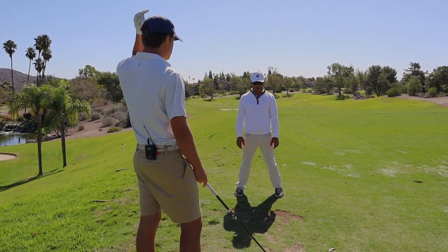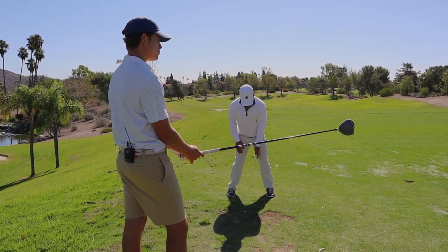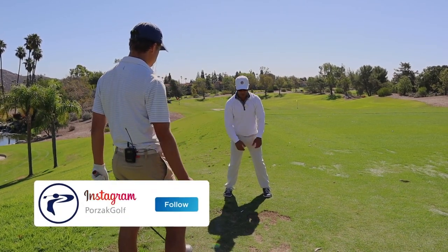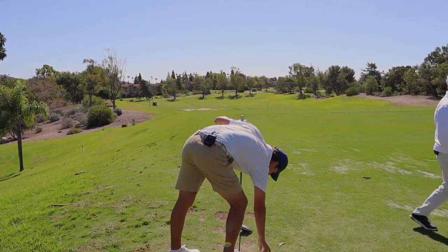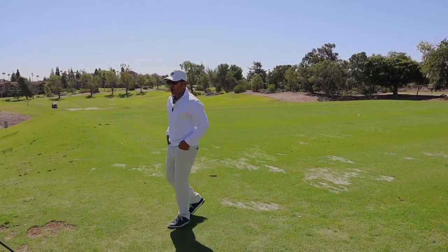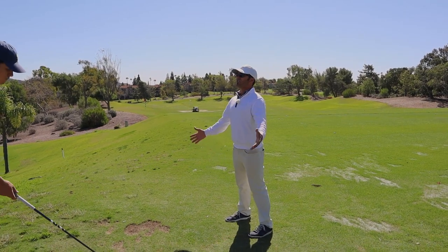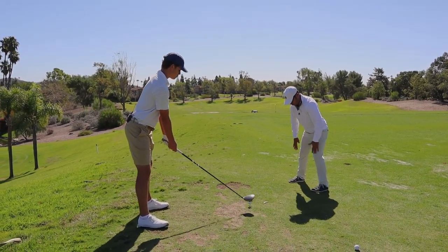Those two things are just really important. So feet to outside, pelvis right, and then just the ball position running right along the inside, on the outside of the shoulder, and you're all set to go. Those little simple reminders with the setup are huge. I like my players really standing up tall every once in a while and not always looking down, because angles can change. Just standing straight ahead, then going through it, and right down. You feel really straight that way.